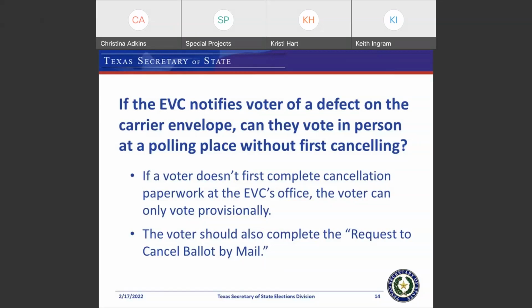But anytime an early voting clerk is wanting to do something above and beyond sending that notice of rejected ABBM, it's important that what you do for one, you do for all. So be uniform and consistent. You want to make sure that you're not just notifying some voters by phone of problems, that anybody that falls into that category, you're treating them the same and also providing the same options to them.